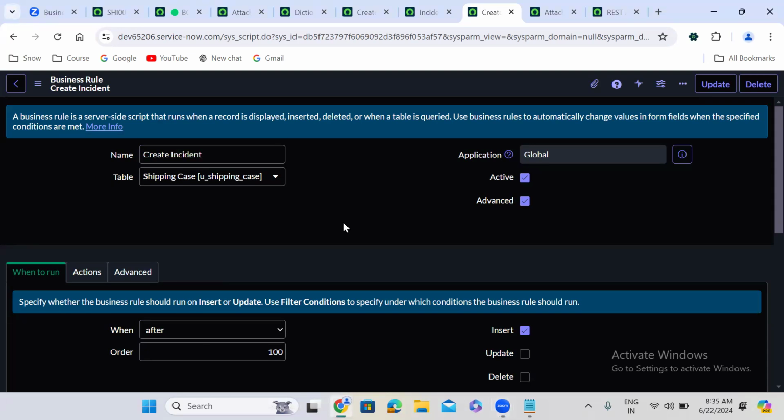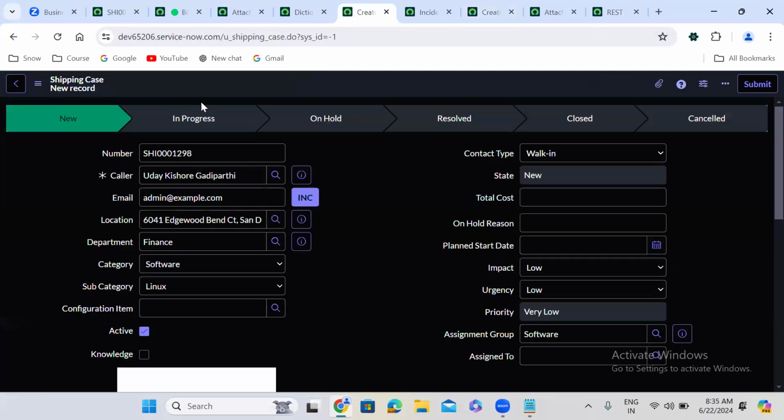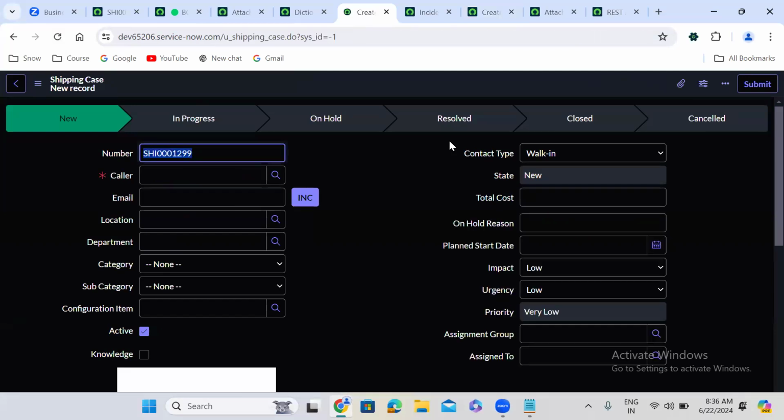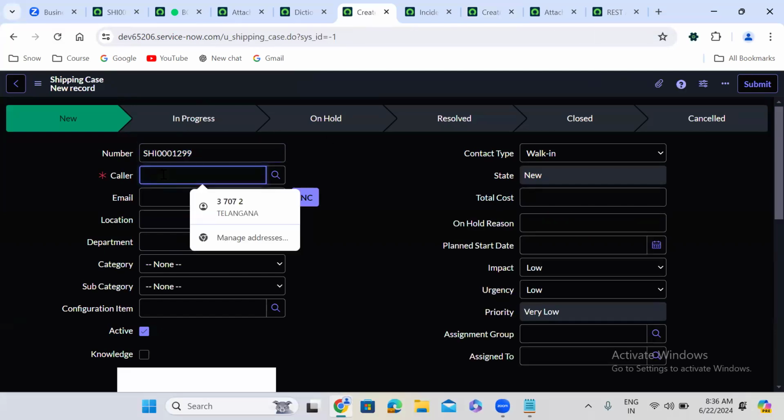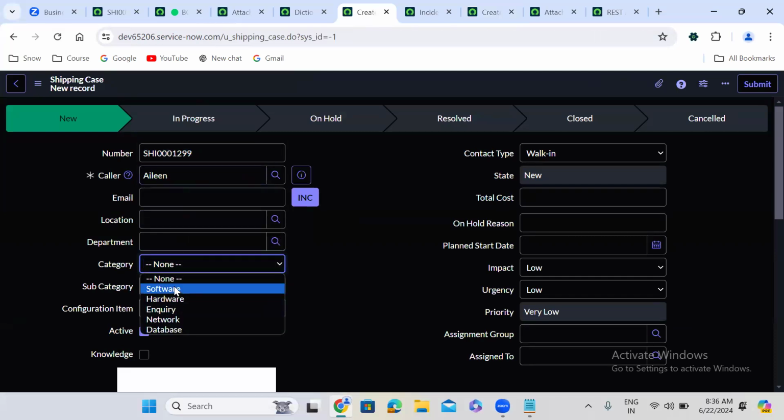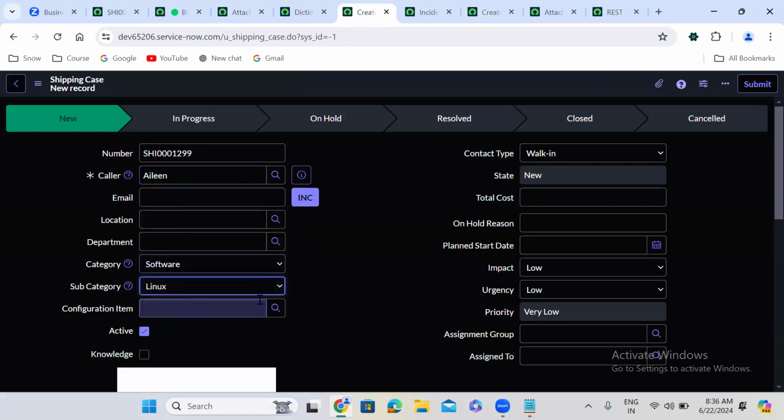So in this case, I have created the after business rule. I am going to the shipping case form again. I just filled the caller value, category, subcategory.